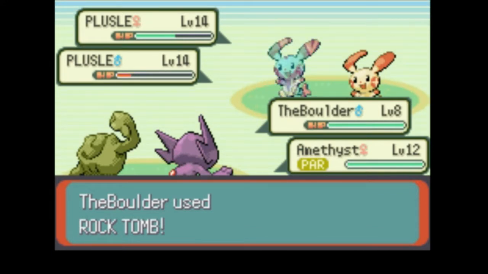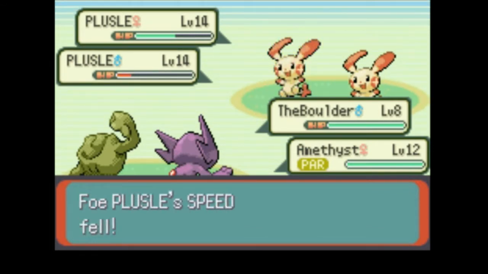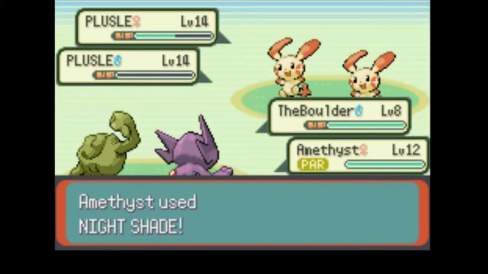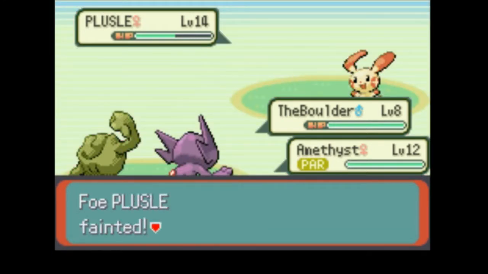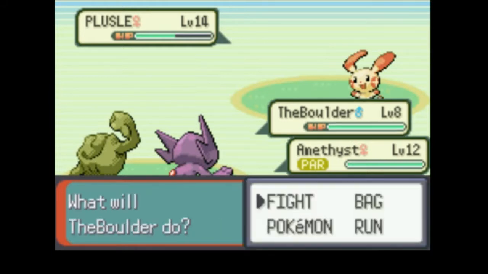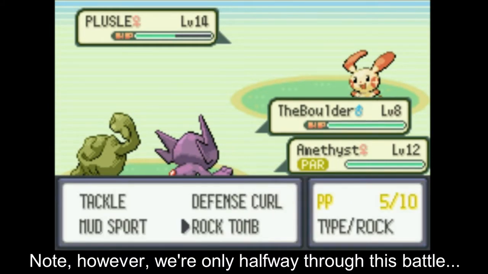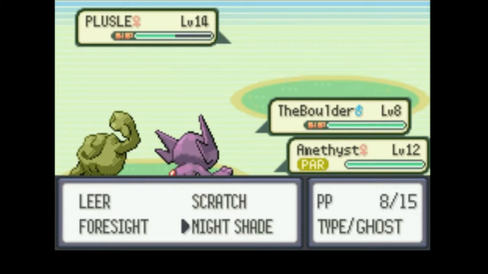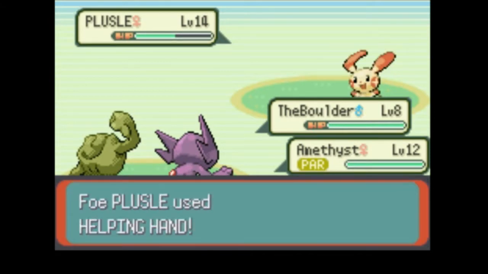I believe I'm going to go back and heal after this battle. Get some PP back, because there's more trainers on this route. Plus, we're coming up on the amount of time. We're coming up on the end of the episode, so. That's nice. Okay. Alright. The boulder is definitely going to use Rock Tomb on this guy now. Amethyst is going to use Nightshade.